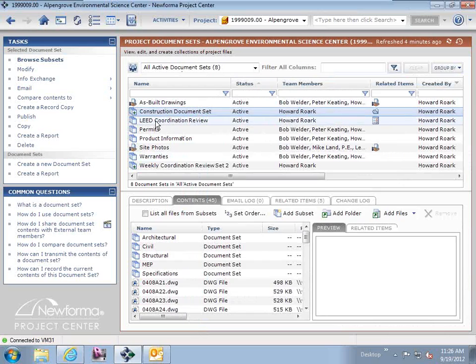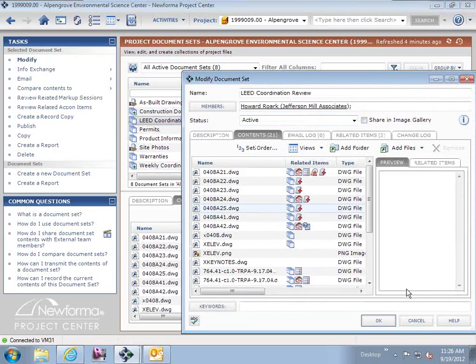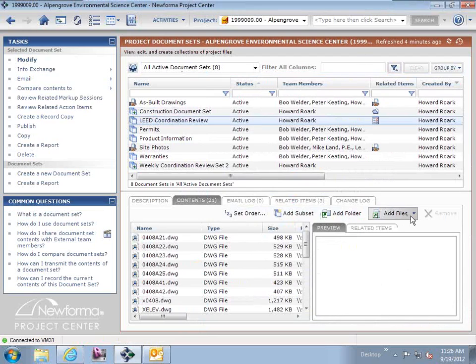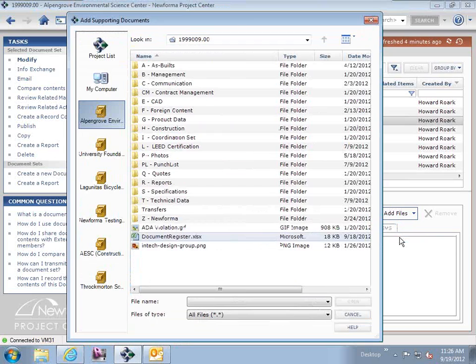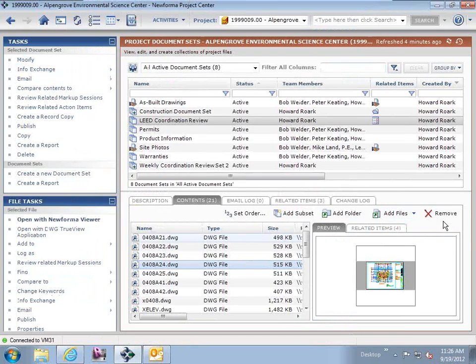Sure. So let's take this lead review. I just have to highlight it here, and I can go right down. I could double click on it and open it up, but if I don't even want to do that, I can just add files right here. I just say another project file, and it takes me out, and I grab files and add to it. I can also remove files, so if there are ones I want to take out, I can make all those edits after.